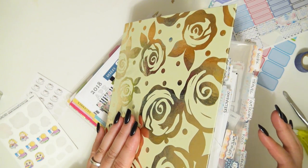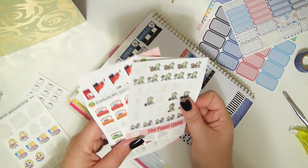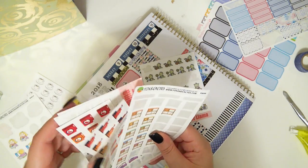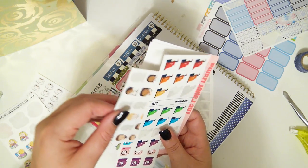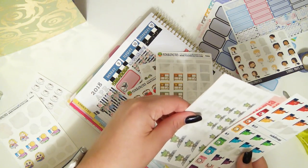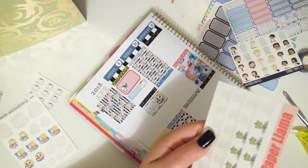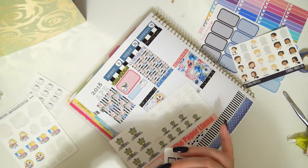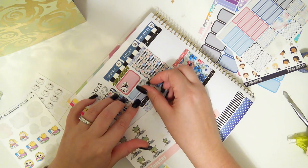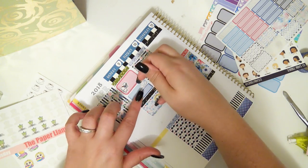Let's see. I feel like I probably should have gotten my stuff together before this plan with me, because yeah, this is gonna be a mess. Out and dishes. Okay, so another little label, probably a dark blue one. And a little dishes spike.